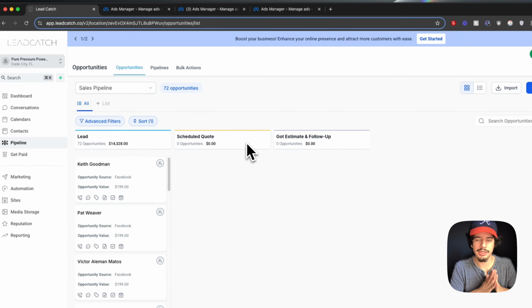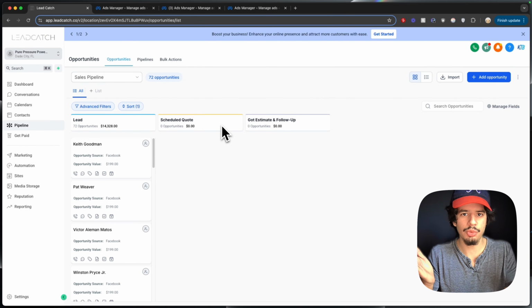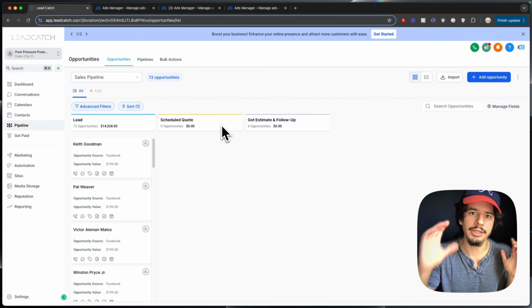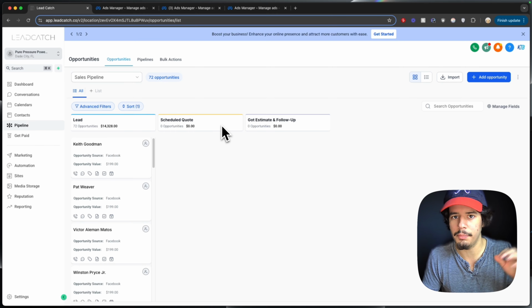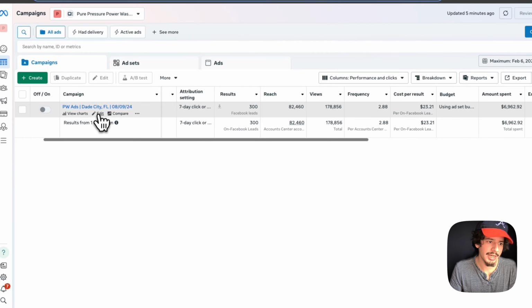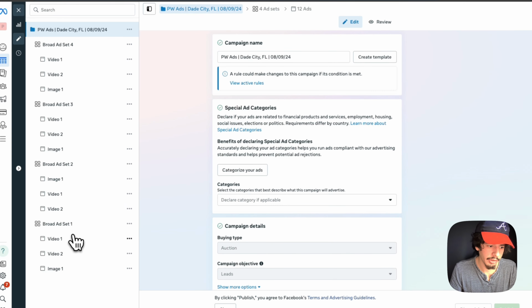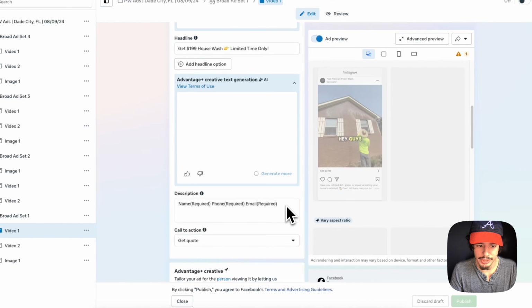And the way we do things is when we launch Facebook ads, there's two options. You can do an engagement campaign, a leads campaign. You can either talk to people on Messenger or you can get them to submit a form. Now for this client, on his actual ad, if we open it up over here, on the actual video, we did create a form for him.